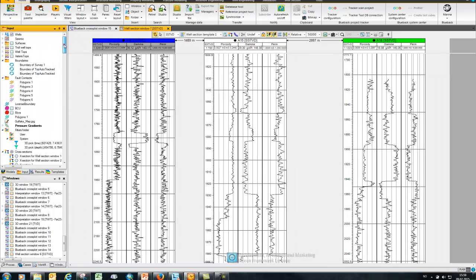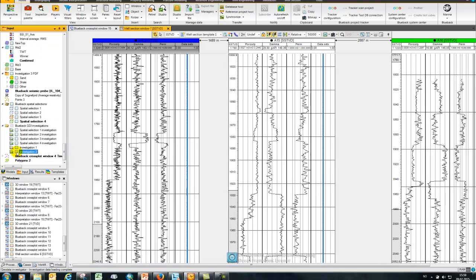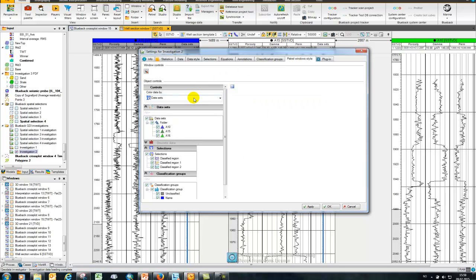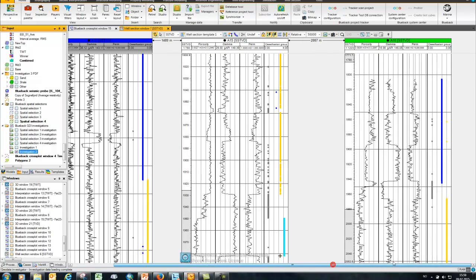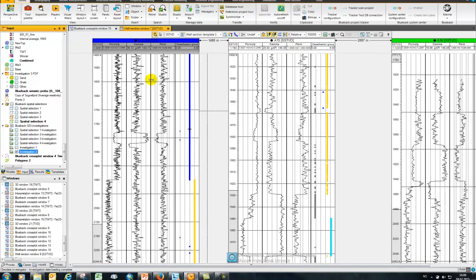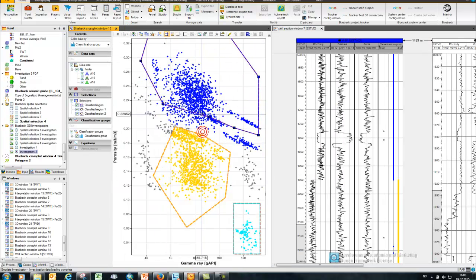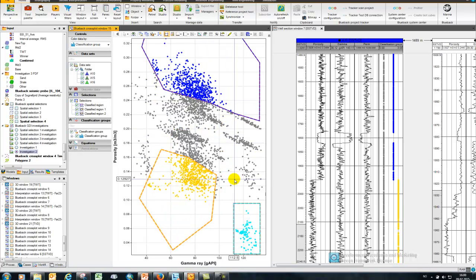And then what we can do now is to toggle on the Blueback investigation in this window. So if I click like so, I'll just see a generic set of points, and then what I can do is in the investigation is to say Portrayal window style and then color it by the classification group. And then what we see is I get my colors in each of the Portrayal windows here, and then some undefined points. So if I just window this together, we should be able to play around a bit with the selections here and see where we are starting to redefine the interpretation in the different windows.